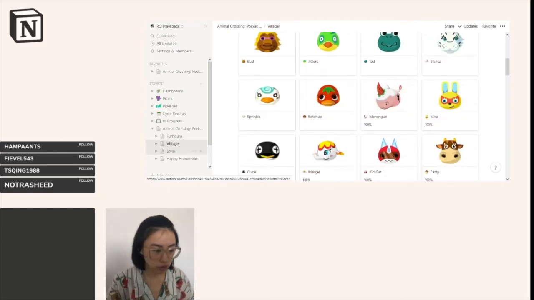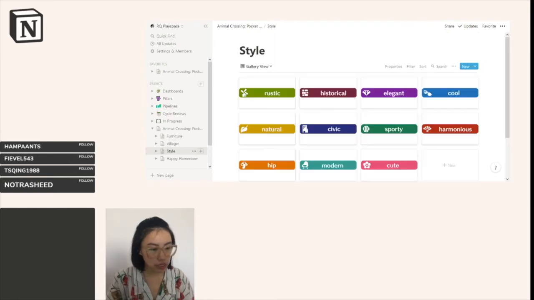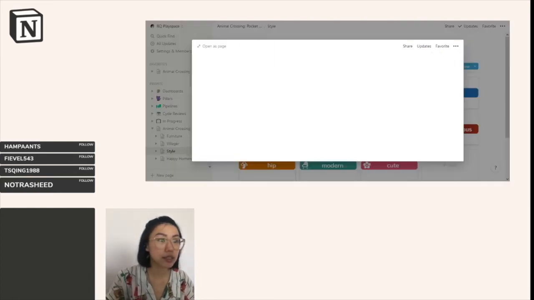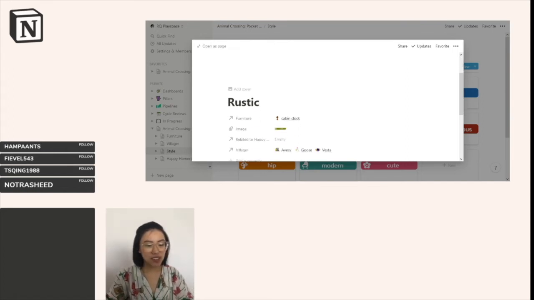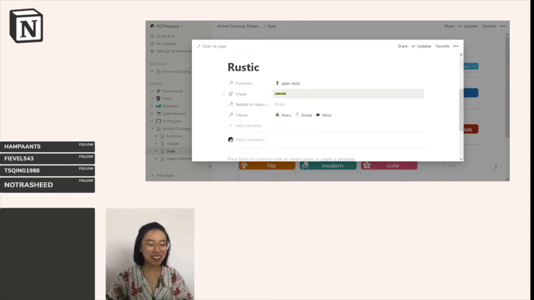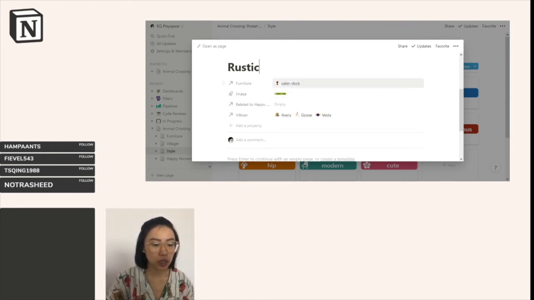So let's go to the style database. I don't really input information here. It's more relational links to the other databases. For example, the rustic style furniture that I already have in my inventory is relationally linked to the rustic style.